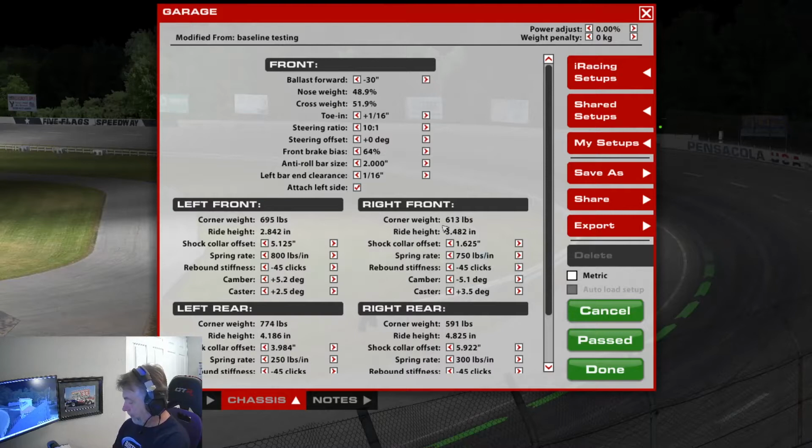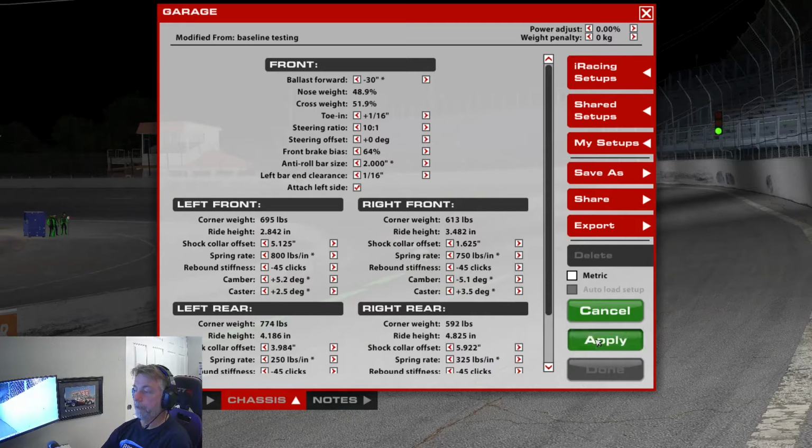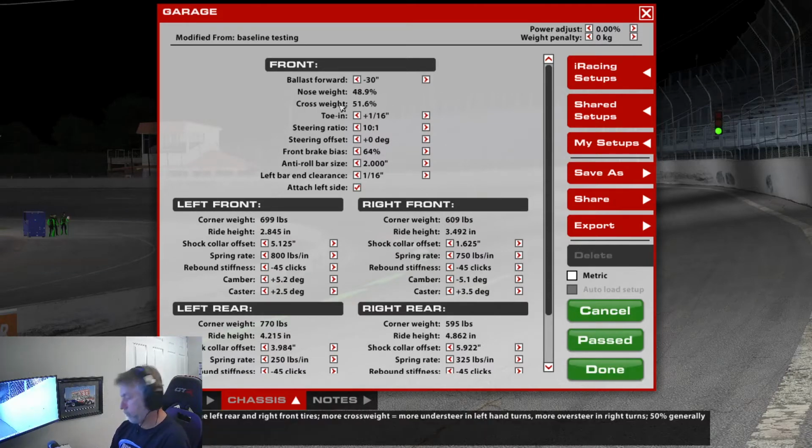Okay, we're starting this thing off with 51.9. And I feel like it's tight. I'm going to write that down. It's tight. Okay. Now go back here, 300, go to 325, apply 51.6. That definitely loosened me up some. And according to Jeff, it should make the car pivot.